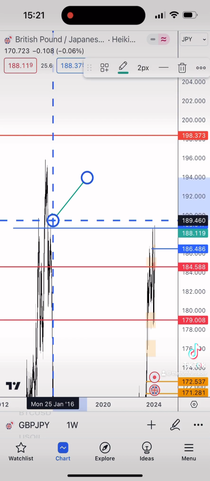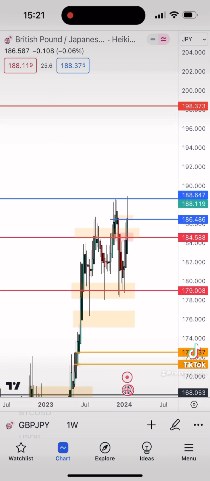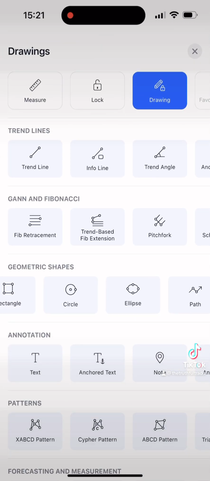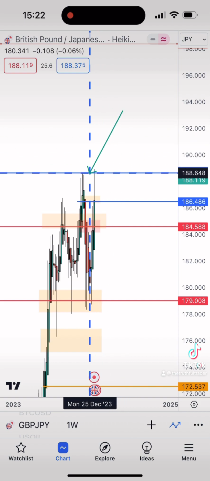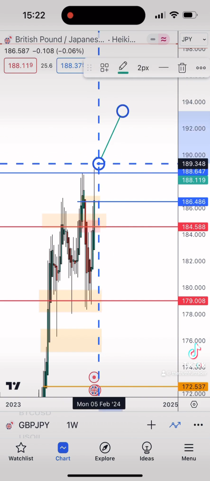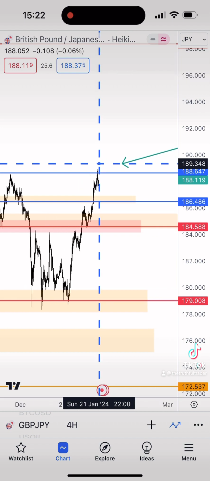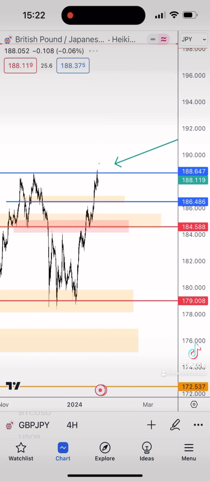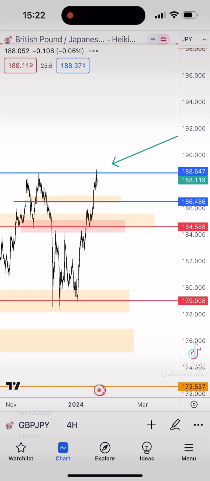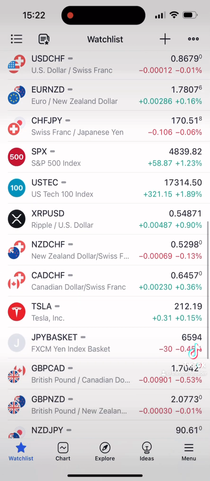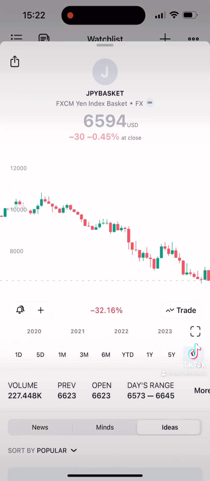There at the 188.647 level, that's exactly what we hit, and we saw a little bit of drawdown. I think we might see a bit more bearishness on this, hitting the top level there, look. And I think with the correlation on the JPY hitting the bottom, this could be a good area for bears to enter. If we just mark out this 186.647 level, and go down to the JPY to have a look at that, you'll be able to see what I mean.